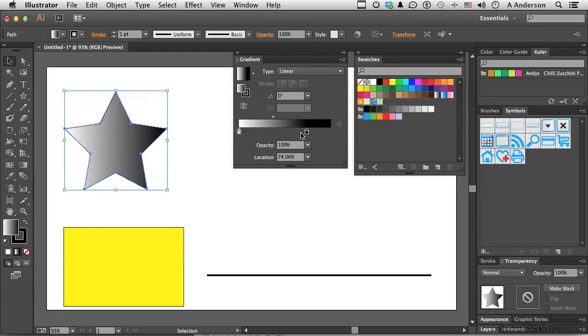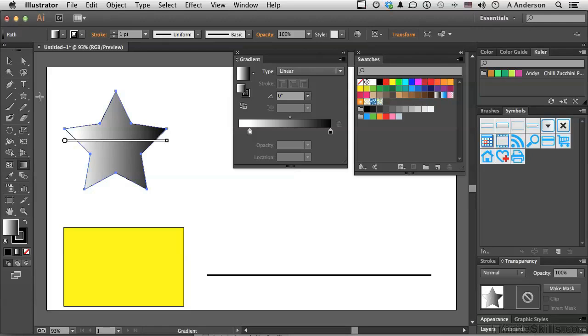Okay. Now, if we get them really close together, we don't really have much of a gradient, but it could be for an effect. Let me pull those back again. You do have another tool if you choose to use it, and it's right over here. And watch what happens when I click it. You get that bar. Now, on that bar, if you touch it, there are your colors. You can actually do most of what we're doing over here right here if you choose to use that tool.